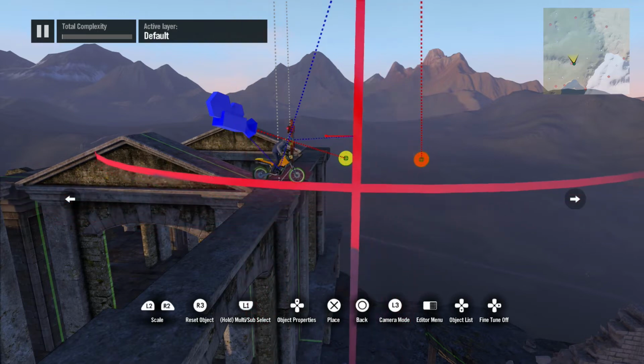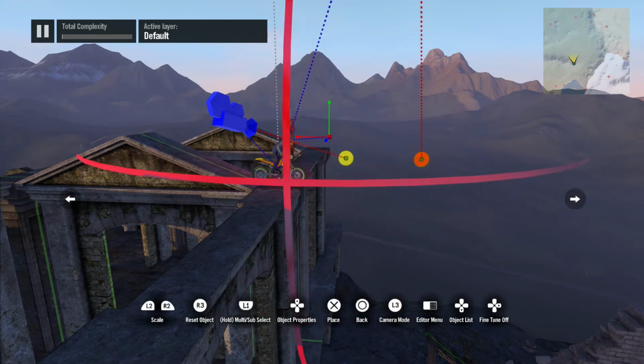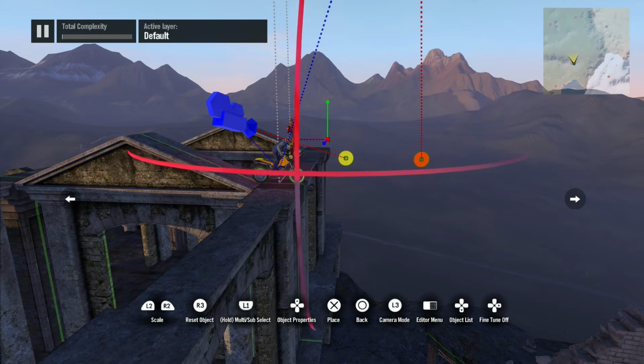You can move it around with the analog sticks or scale it up and down with the left and right triggers. Keep in mind that scaling the physics bubble can easily result in performance issues, so use this option sparingly. If you want objects to move in the background outside of the physics bubble, there are other ways to do this, and we'll cover that in the object position event lesson later in the series.